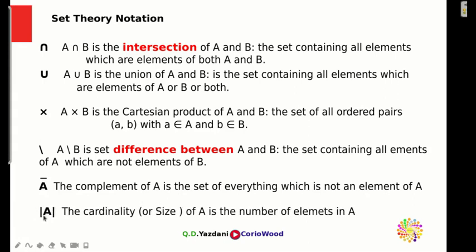And you're going to see this symbol, which looks like it's standing in the middle of a door, or in the middle of two columns. Think of a movie hero, like Superman, holding two containers, not wanting the train or car to collide with the wall, holding both sides. This one is the cardinality, or the size. When you see the cardinality, it means the size of A, which is the number of elements in A.